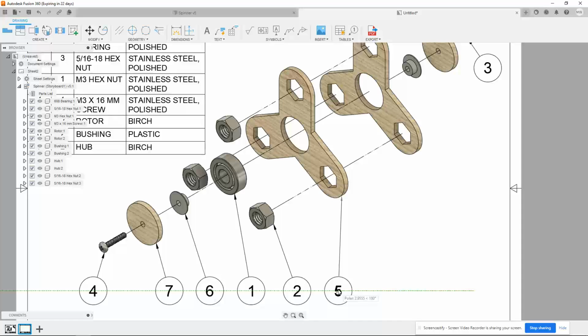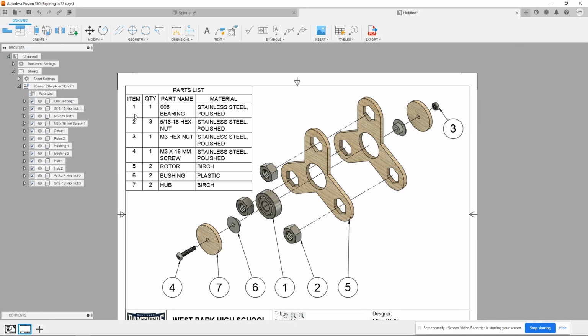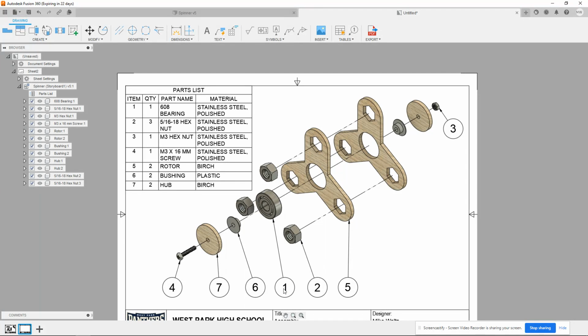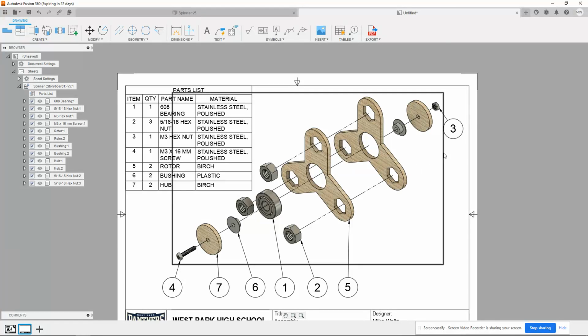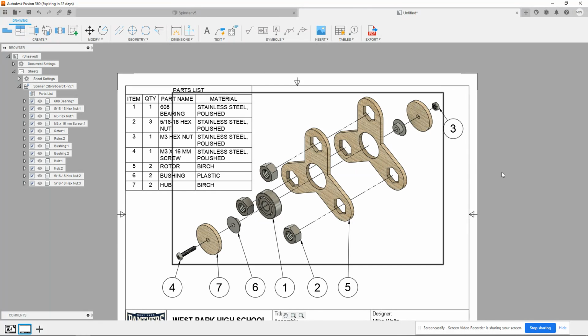And that looks a little better. And you can arrange these more to try to even them out, but it's really not a big deal as long as you keep them level so they're kind of in a line down here. You're all good. All right, this stuff is not that important. Main thing is that we got the right labels, so you can see we got 7 components, items 1 through 7, and check your numbers. Make sure you got one of each labeled: 1, 2, 3, 4, 5, 6, 7. If for some reason it doesn't label them, you can always add more balloons with the balloon tool.